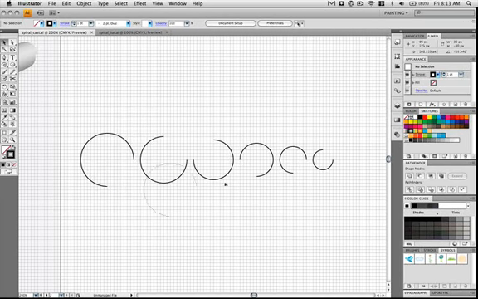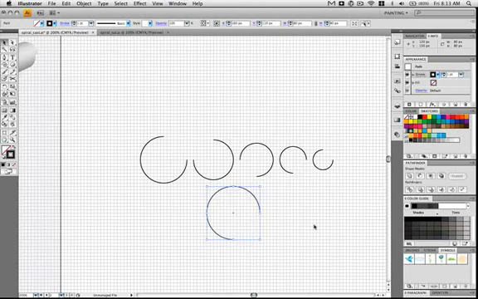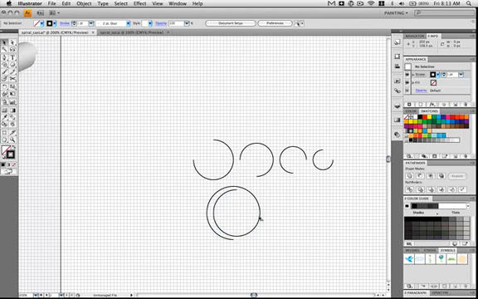Grab the selection tool. Make sure that the snap to grid is on because it's going to make this a lot easier. This is the main shape that everything's going to go within. Then just grab the next one in line and make sure that the open faces match up. And really it's this spot right here where it's going to join.